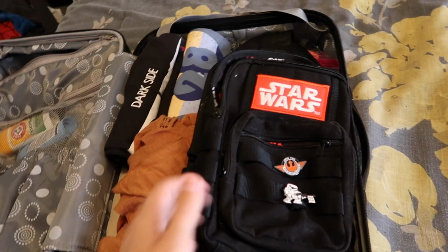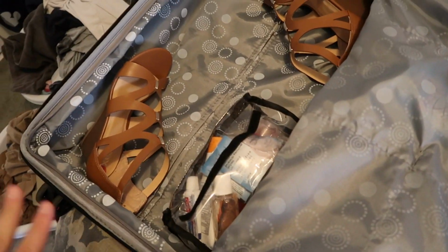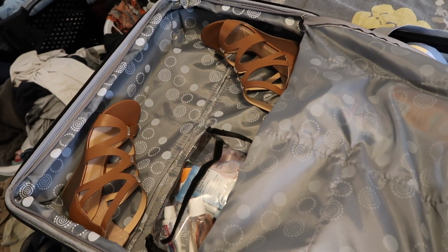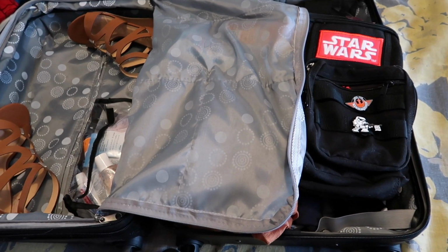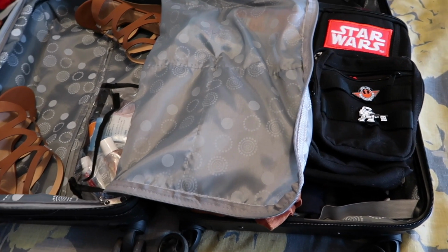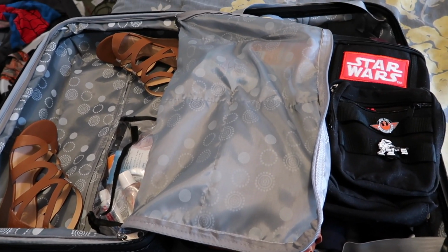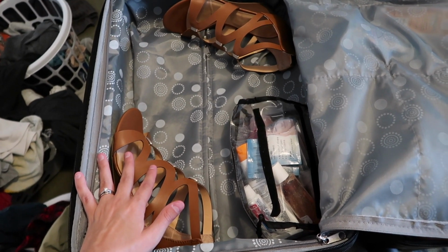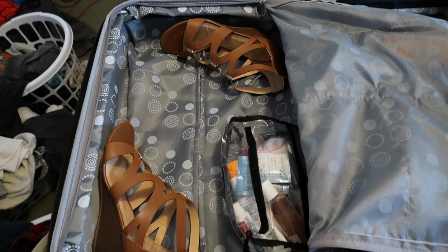So even with Mike's bag laying on top here and putting the pins back there, putting my shoes in, there's still plenty of room in here that I think we will probably bring an extra backpack just in case. But really, I think we can get away with just one bag and then the backpack with the iPads and such in it that we can have obviously a ton of extra room in. I'm pretty sure that the droid will fit in here. If not, then he'll just be another carry-on item, and that's okay.